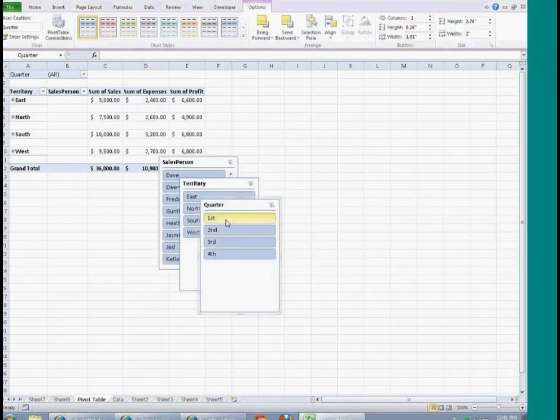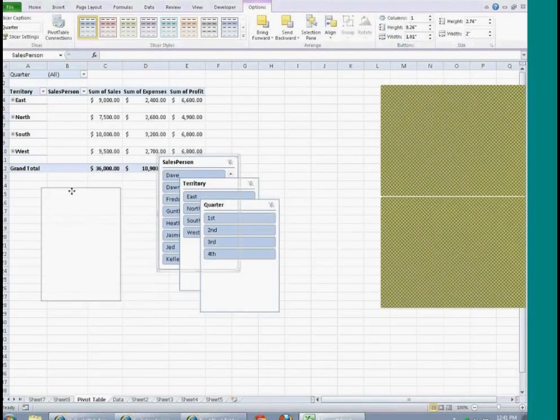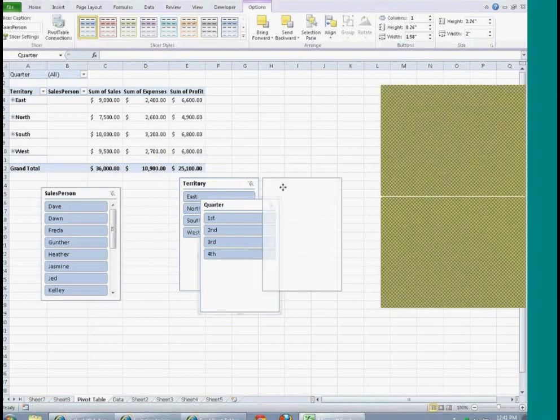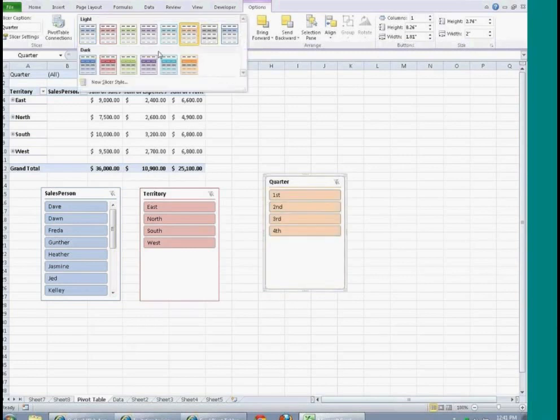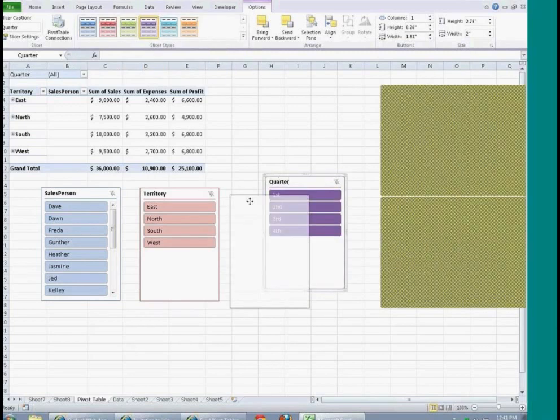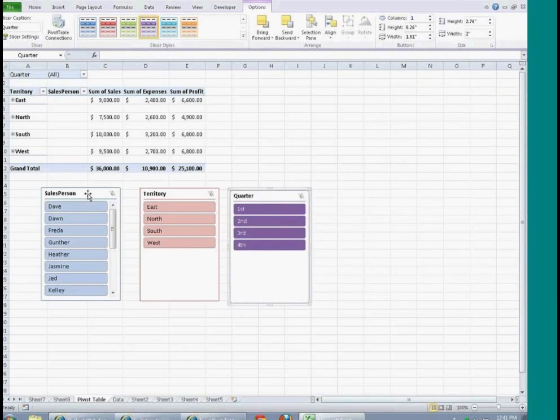I can check off a whole bunch. You can even format the slicers so that they all look different. Make this one this color, make this one orange, or make it a little bit more dramatic. And it's not just pivot tables. I can also use slicers for charts and graphs too. So they're very interesting to play with.